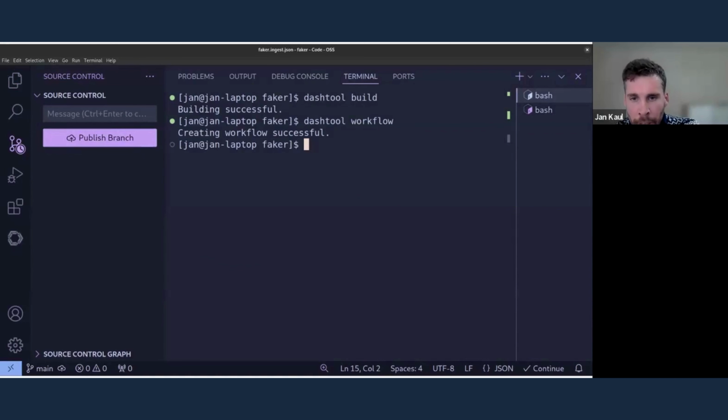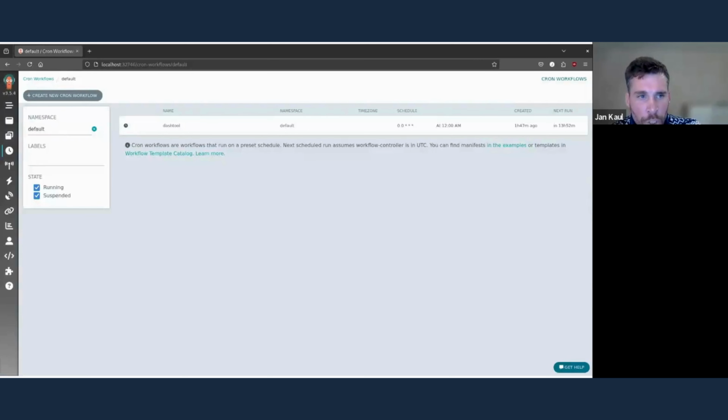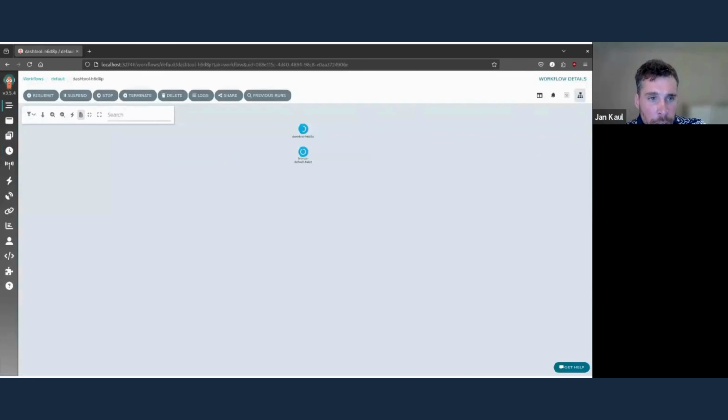We can then run the Dashtool apply command, which will apply this workflow to the Kubernetes cluster. We will then switch over to the Argo console, where we can see our newly created workflow. We can then start this workflow, and Argo will download the according Docker images and execute the command. Once it's finished, the data is available.